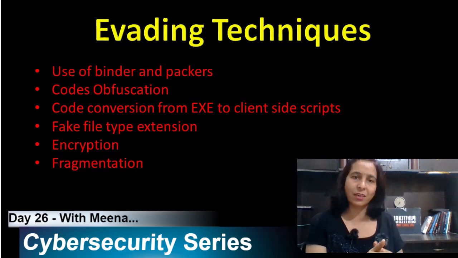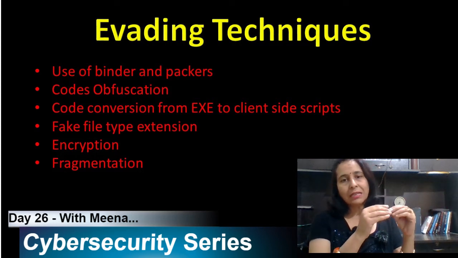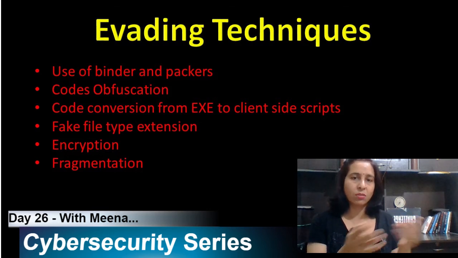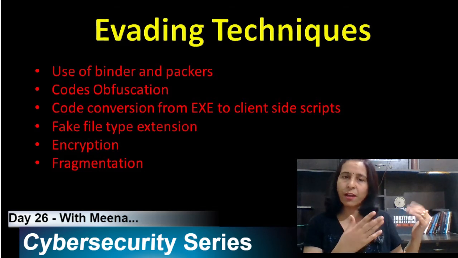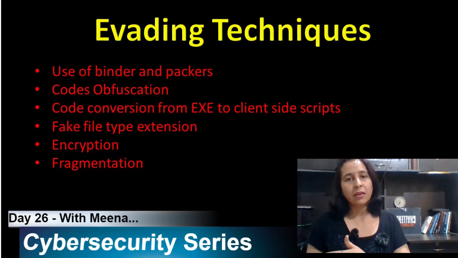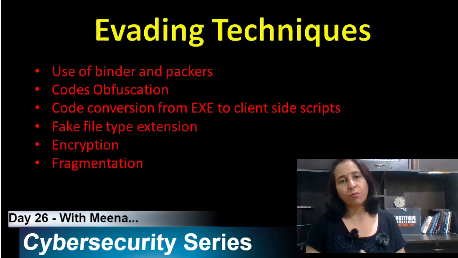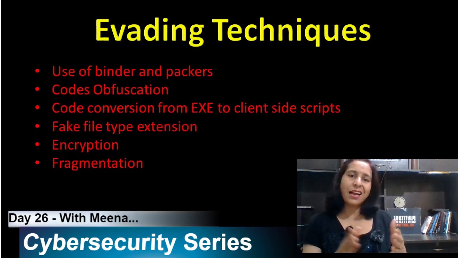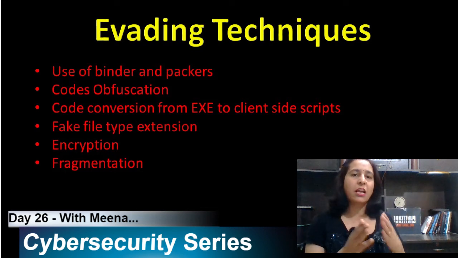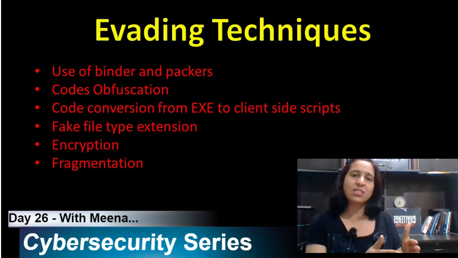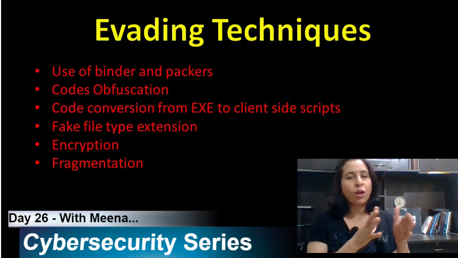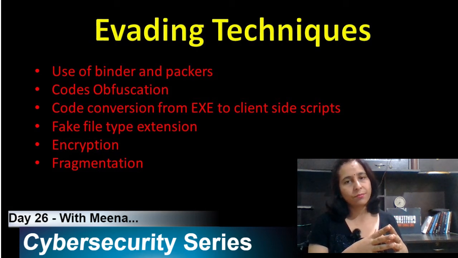They can encrypt their data, and whatever information they are passing through, the security devices are not able to detect or decrypt it. They think this is legitimate information passing through, give it entry into the network, and later the attackers can decrypt it and perform the attack. So there are a number of different evading techniques attackers can use to protect their malicious code from the observation of those security devices.